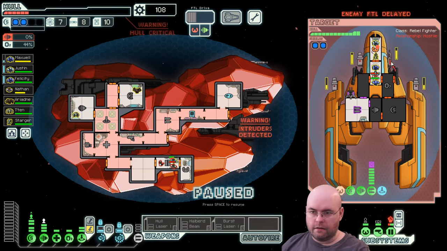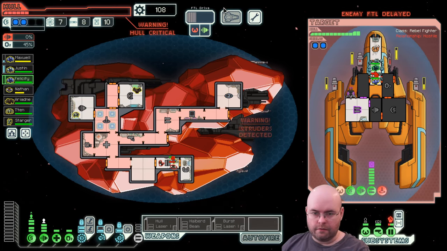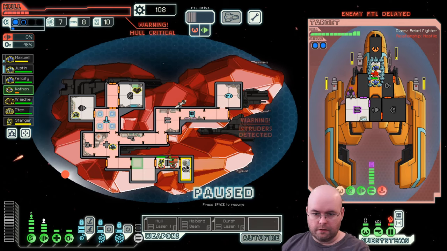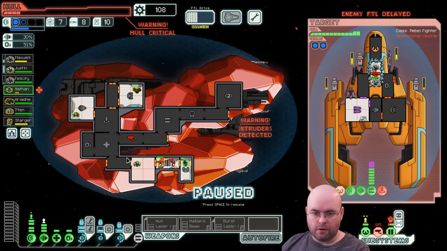Okay. Which group do I want to recall? Call them. Felicity, go ahead and throw out a lockdown. You're gonna run. You're gonna come close. Down to four hull.